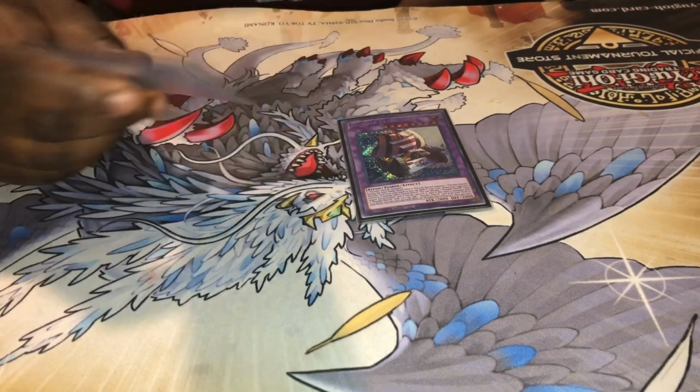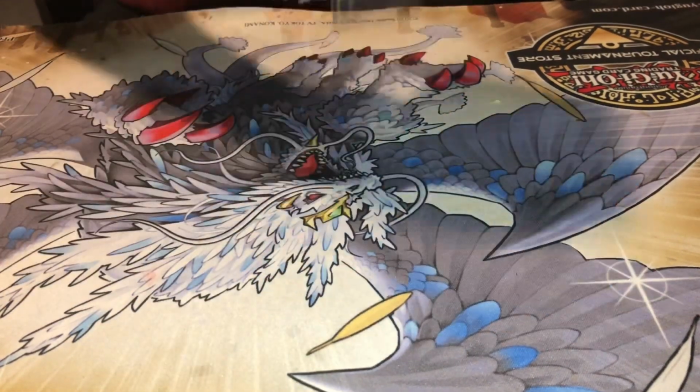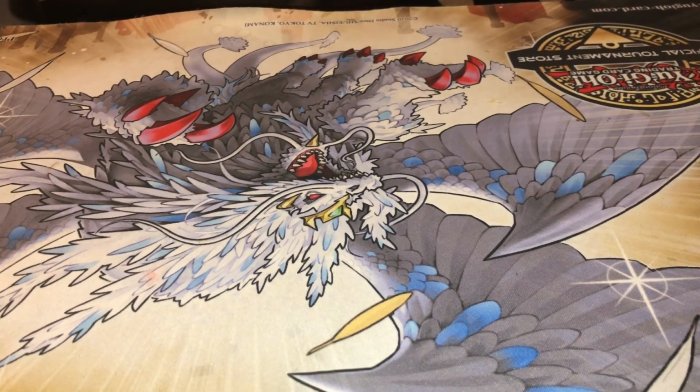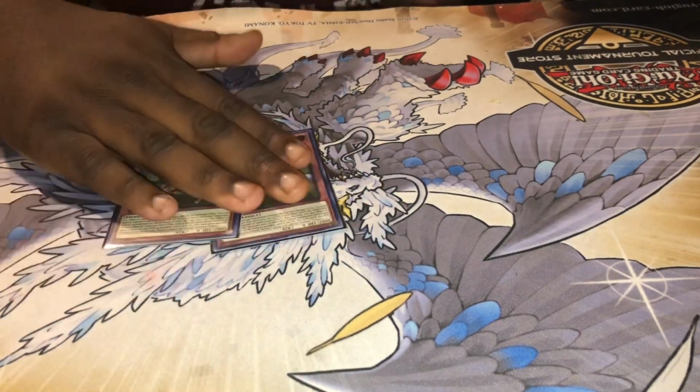I did that quite a bit. Super good. That is it for the extra deck, 15 cards, as it should be. And moving on to the side. For the side deck, I played, for the monsters, 2 Token Collector.